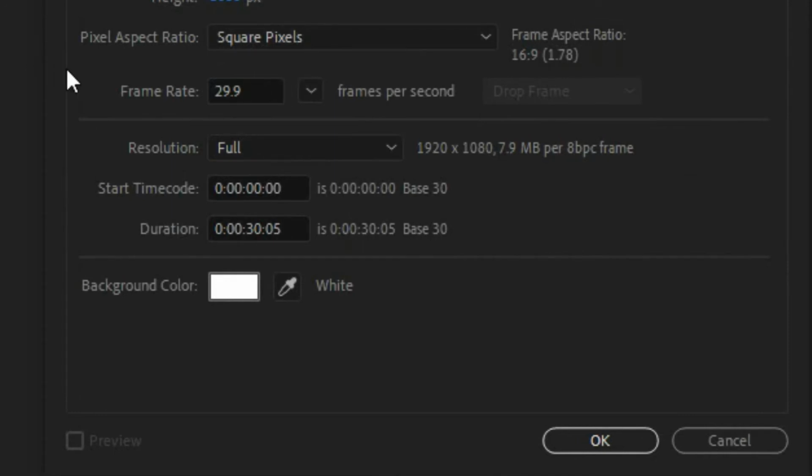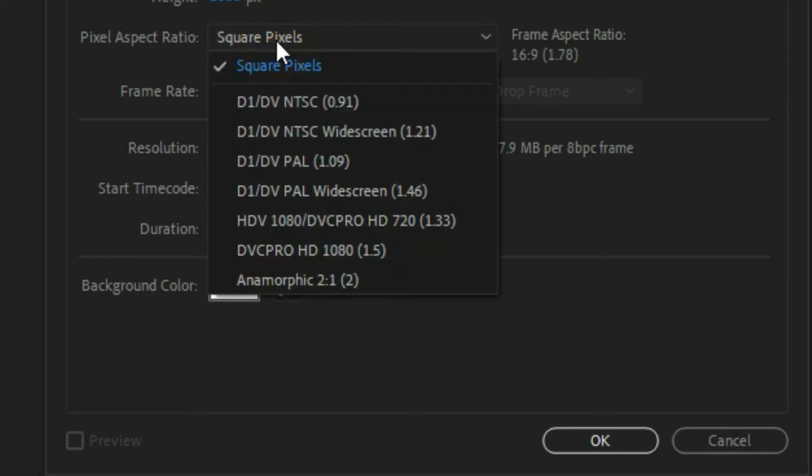So what is pixel aspect ratio? Pixel aspect ratio means how much we want to crop our videos according to what devices. We can see some of these settings mentioned on devices like our TV, and from some companies we see different products, different cameras, different monitors and displays.